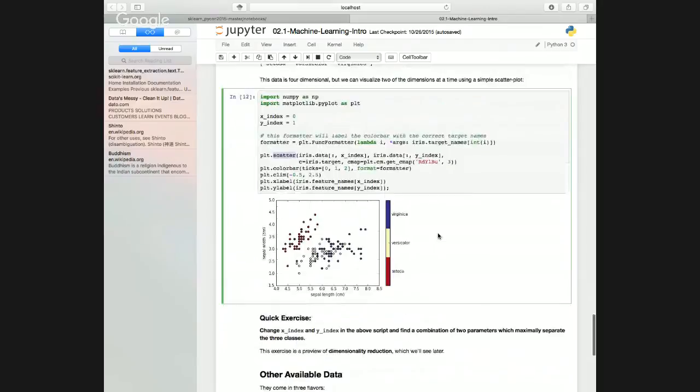If you have used R before, R has a really easier way of generating plots, but at the same time, it's not so diversified as Python. So in Python, you have a lot of different alternatives.